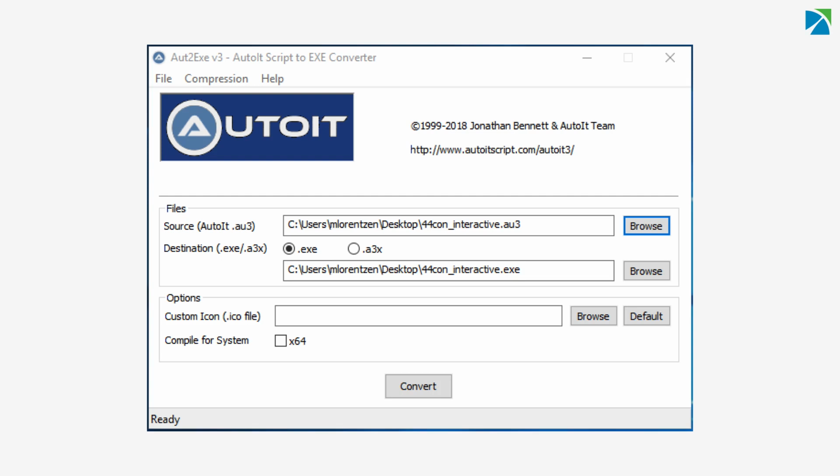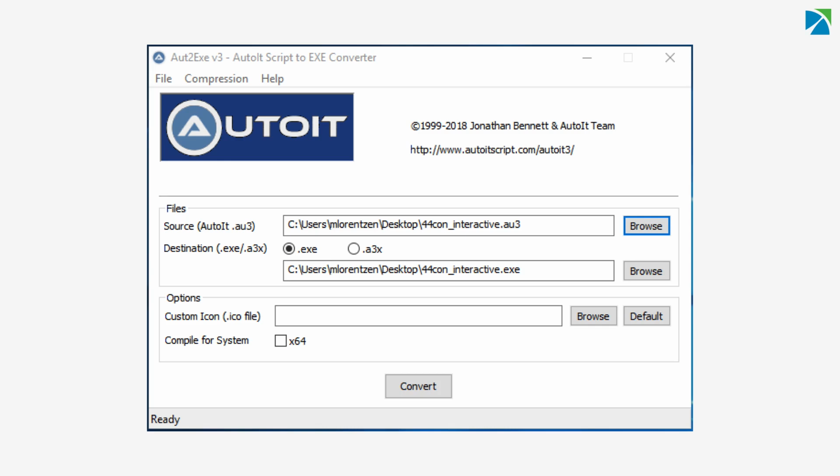And once you take that file, you can use the program Aut2exe, which is part of the AutoIt solution. This is in a portable version, so you don't actually have to install this. I've also had some success running this with Wine as well. So there are various ways that you can take this file and compile it. In this case, I'm compiling it into an executable. I can specify whether I compile it for 64-bit systems, and you can specify the icons as well.